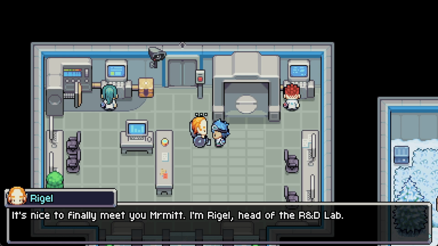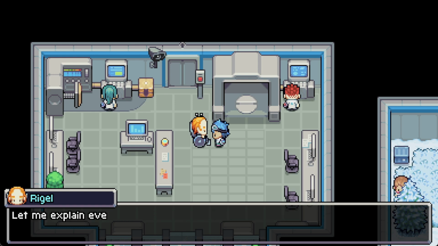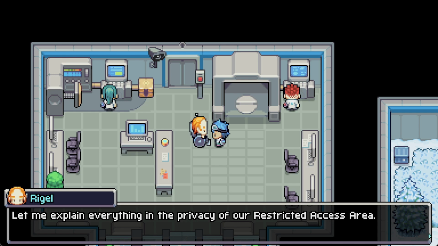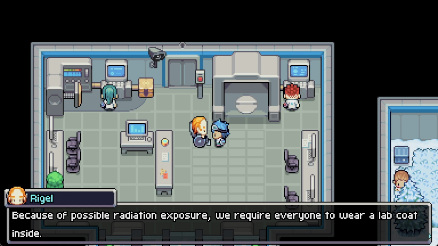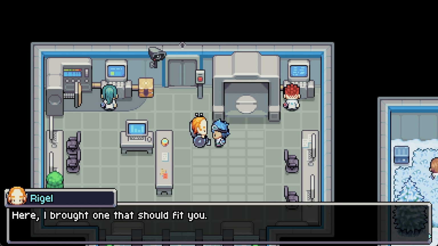It's nice to finally meet you, Mr. Mitt. I'm Regal, head of the R&D lab. Let me explain everything in the privacy of our restricted access zone. Possible radiation exposure requires everyone to wear a lab coat inside. Here, I brought one that should fit you.